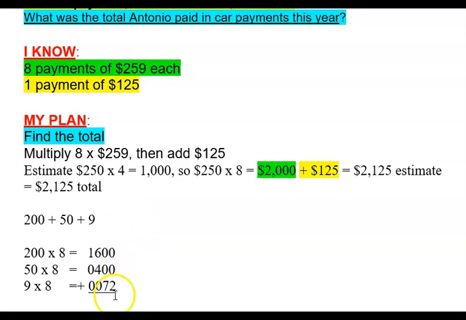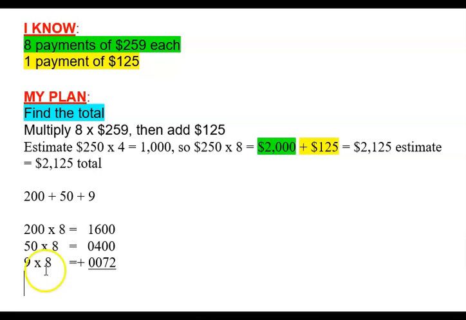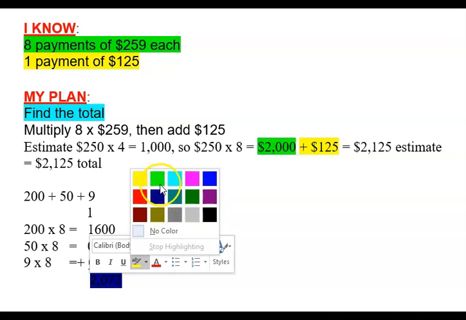All right, so what do we get when we add 0 plus 0 plus 2? We get 2, right? Good. All right, and then what do we get when we add 0 plus 0 plus 7? Right, we get 7. All right, what do we get when we add 6 and 4? Right, we get 10, but I can't put 10 down here. I have to carry that 1. So I'm going to put a 1 up here on top. This is the 1 that's being carried or regrouped. All right, so we're going to do 1 plus 1 plus 0 plus 0. Oh, that's 2. So my answer is 2,072 for this first part. Okay, this first part here is 2,072, and if you see, it is very close to our estimate, which was 2,000. Right? See our estimate here?